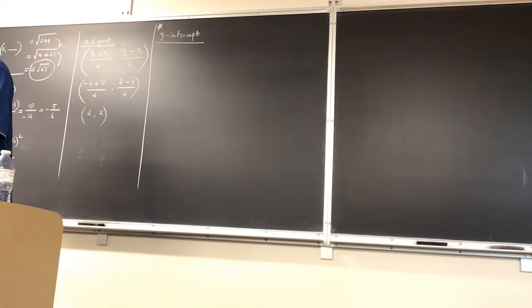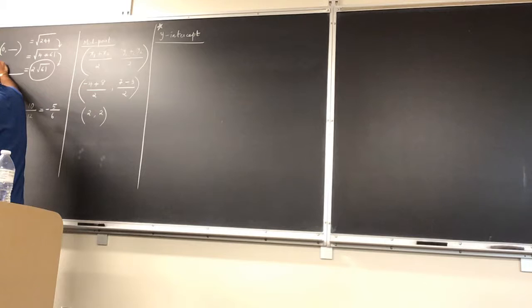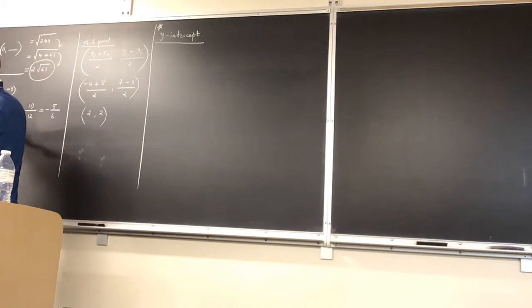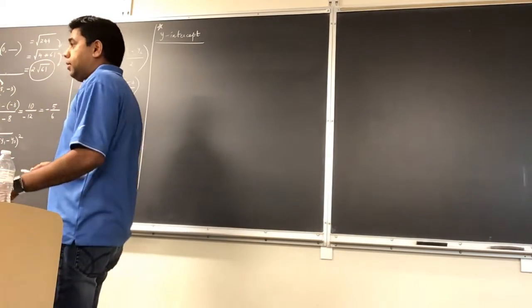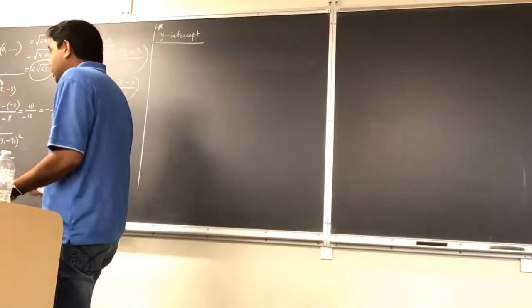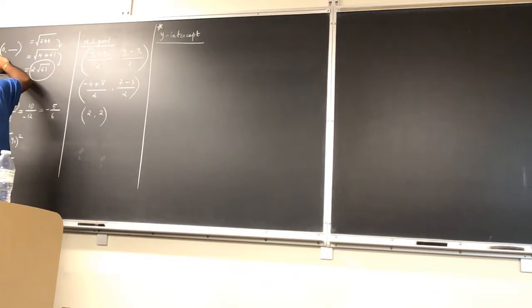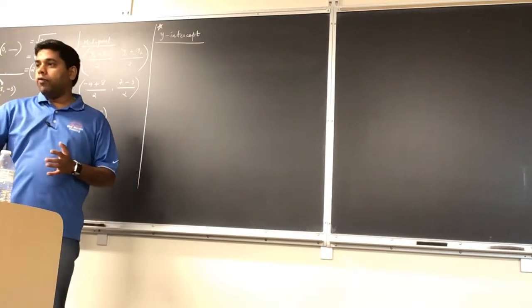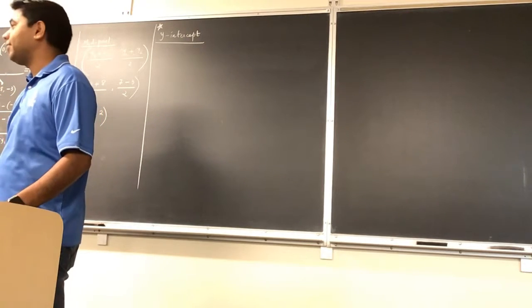Is it like 3 2/3? Well, it has to be more than 2, right? Because if this is 2, this one seems to be more than that, so 3 2/3 maybe, right? I don't know. You see what I'm trying to get to? I can do process of elimination. If this is 2, which is somewhere in here, this one has to be more than 2 for the y coordinate. So we'll see. How confident are you, Jack, on that answer? Not very confident.